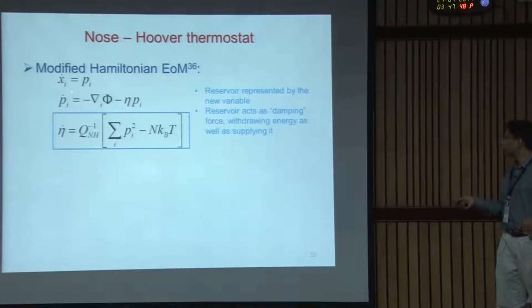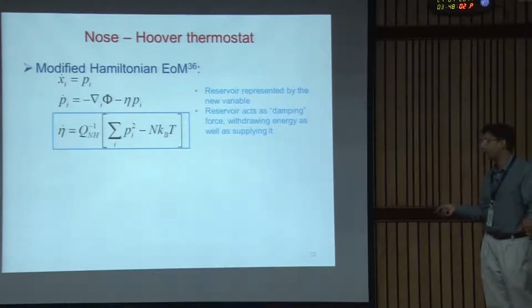And when you control a temperature using Nose's equation or Nose-Hoover equation, you're essentially controlling the kinetic temperature, because this comes from, again, the equipartition theorem. This T is nothing but kinetic temperature. The question is that if I use this scheme of controlling temperature in a non-equilibrium situation, what sort of temperature am I getting for the configurational part and the Rugh's part when I'm just controlling kinetic temperature? And we'll come to that.